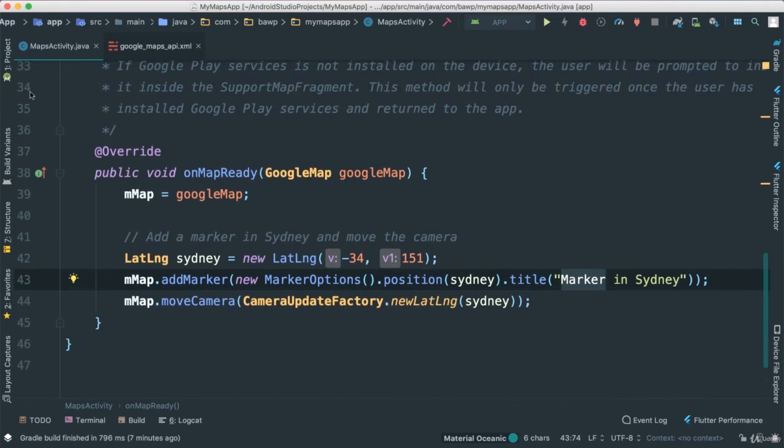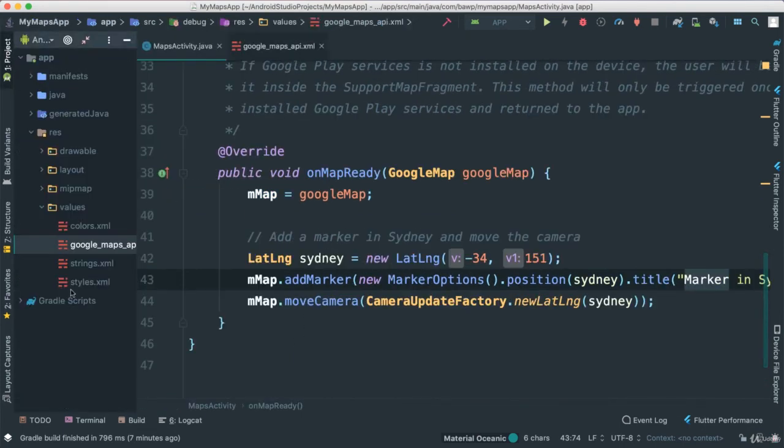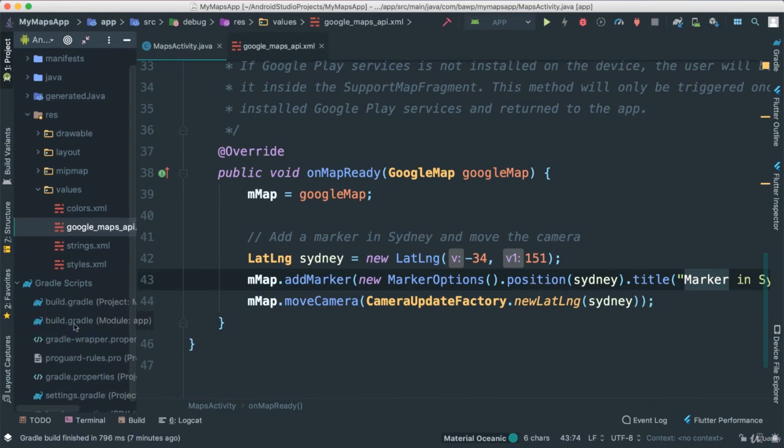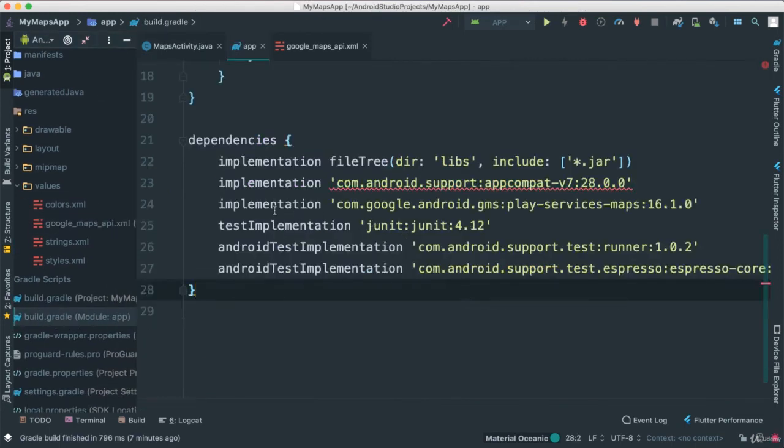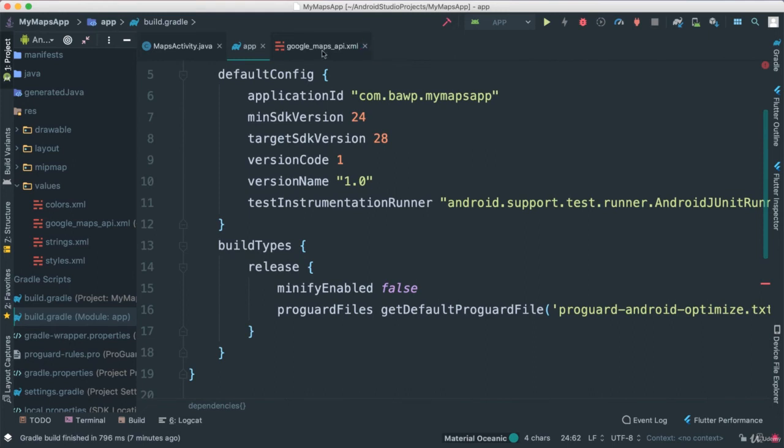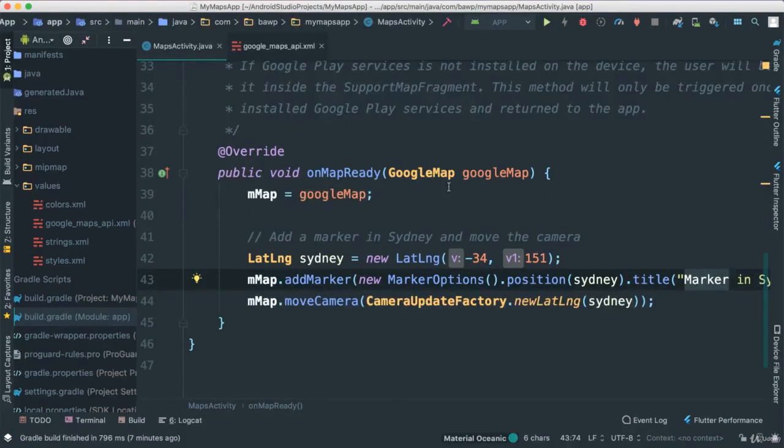All right. The other thing I would like to do before we run this, let's go to our Gradle and see what has been added. You notice we have here this Android Google Maps, Play Services Maps, right? We went ahead and added it for ourselves because we started this project with a map activity. Very good. So this is looking really good. Very easy. Easier than the previous location app that we created for sure.